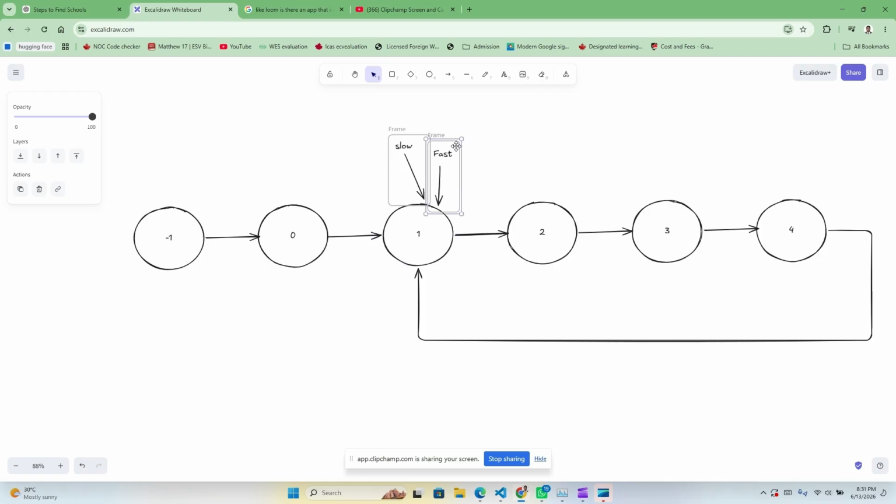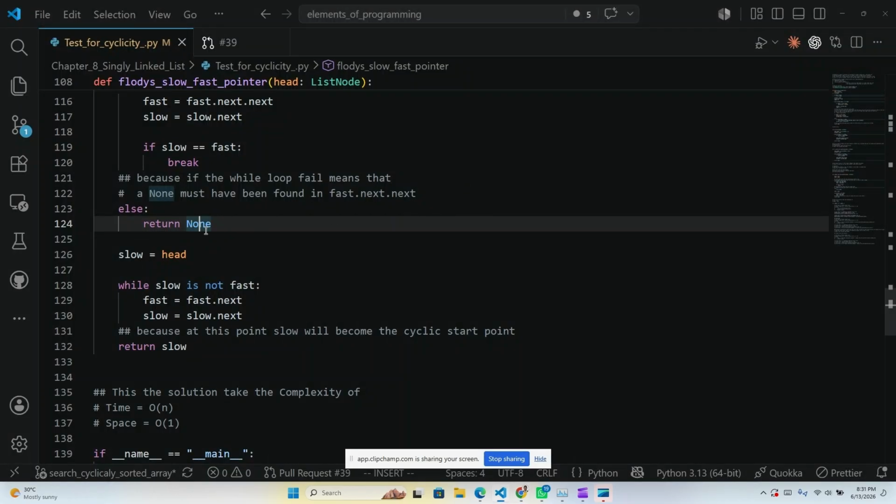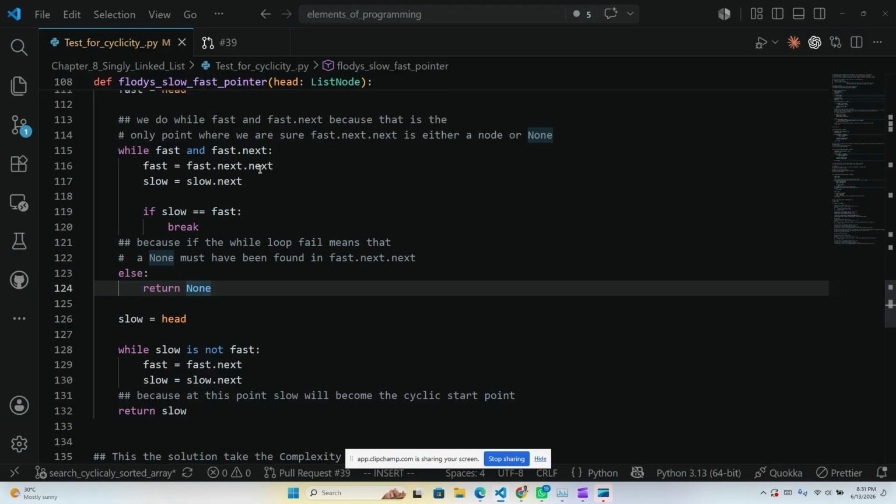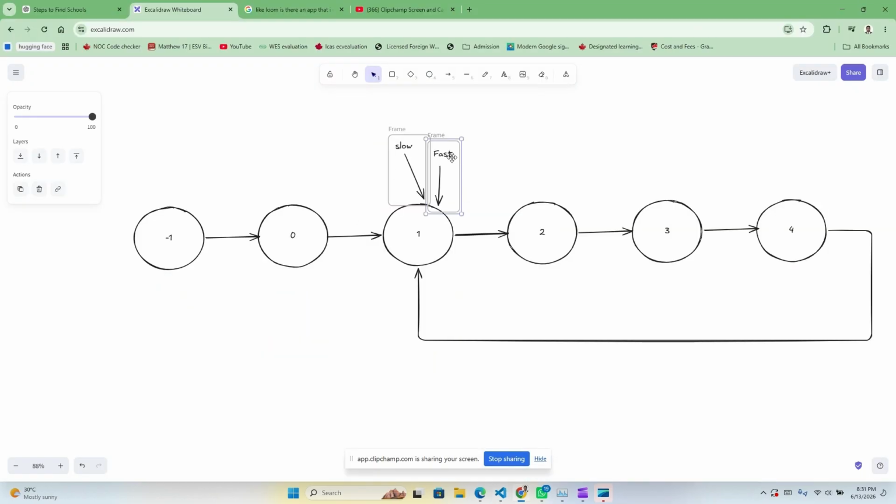Now one will say they found themselves again, but remember our code. Our code says move fast twice, move slow once, then check if they are equal. So we've moved fast twice, we've not moved slow once, so we can't check. So we move slow once. Now we move fast twice again, then move slow once, and we are here.